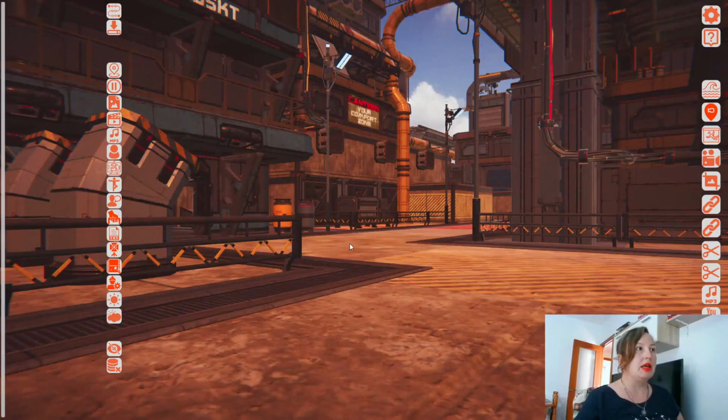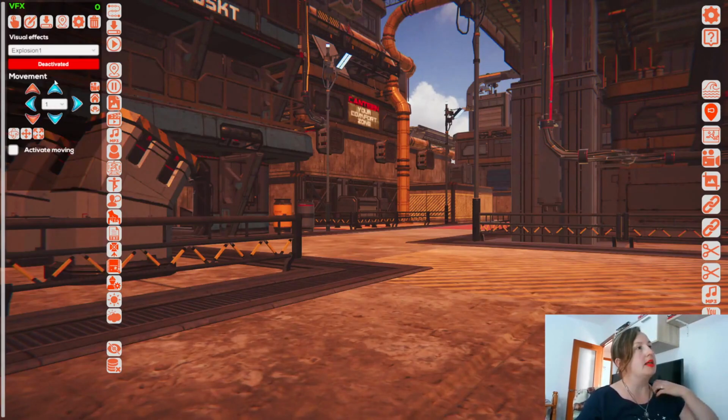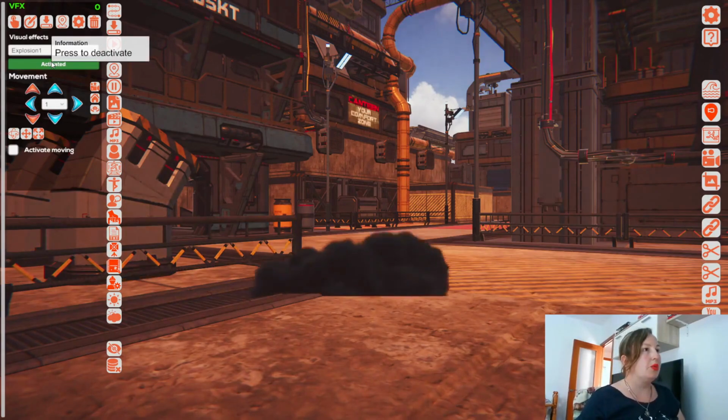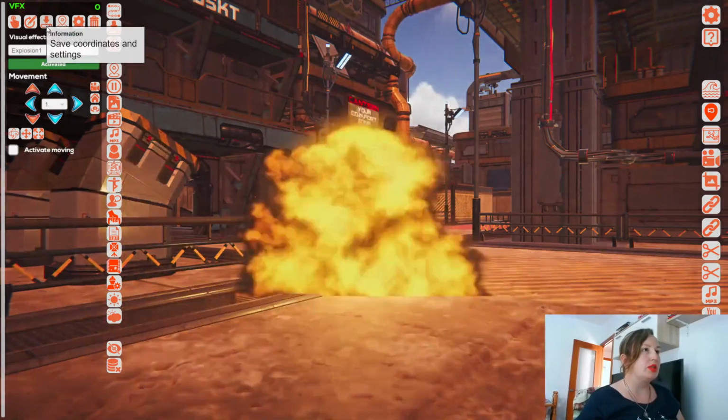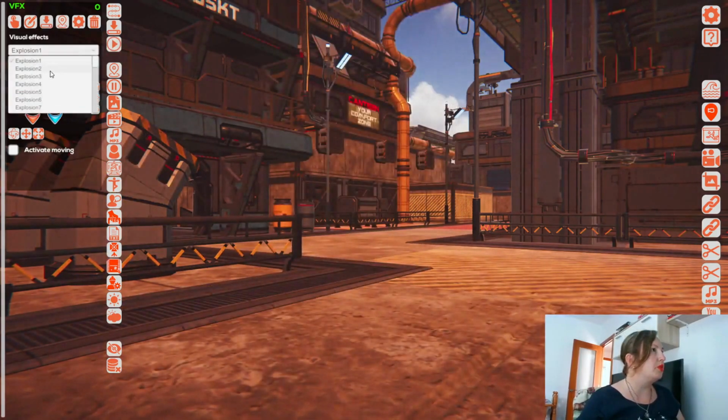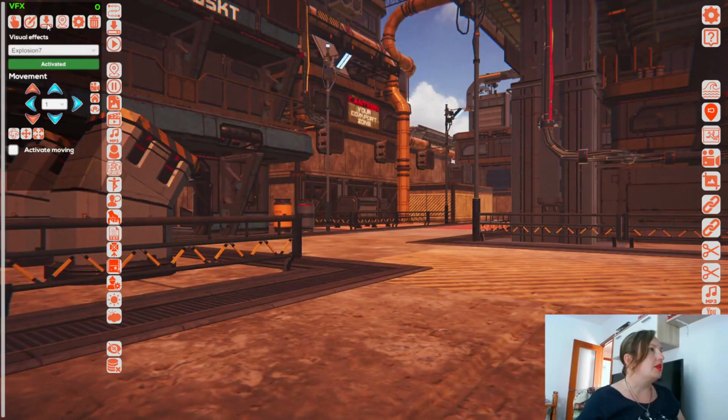The next button in our timeline is here. This is the visual effects. So I will just click it here because we are not making the timeline. I will show you some of them. The first one, for example, the explosion. We activate it. I will move it a little bit up so you can see it better. And as you can see, this is making the explosion. For example, let's say this one, an explosion like this.